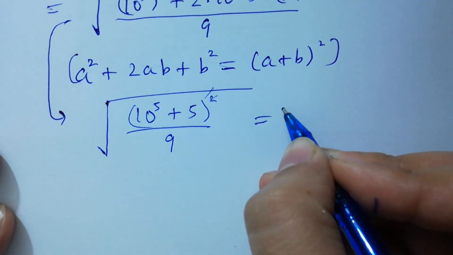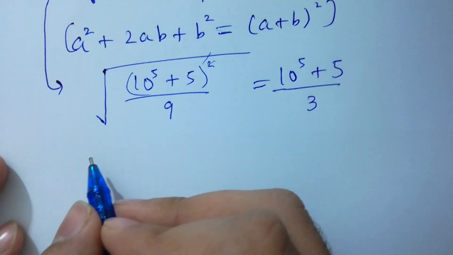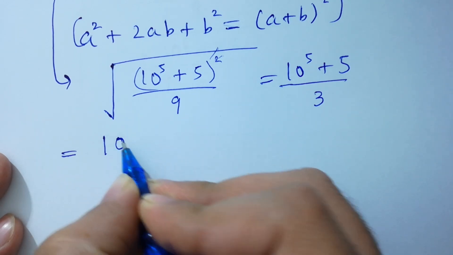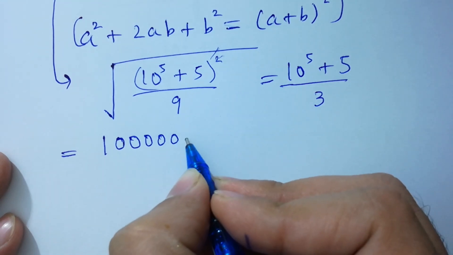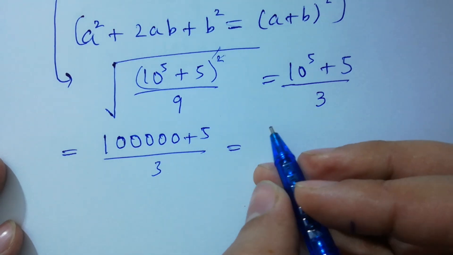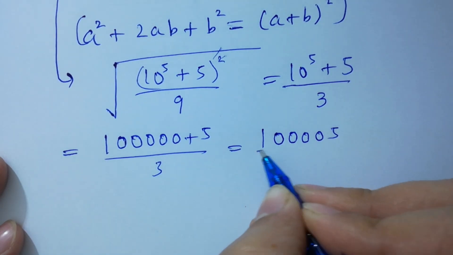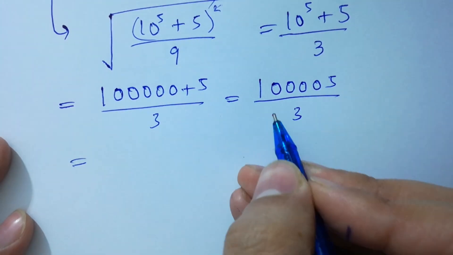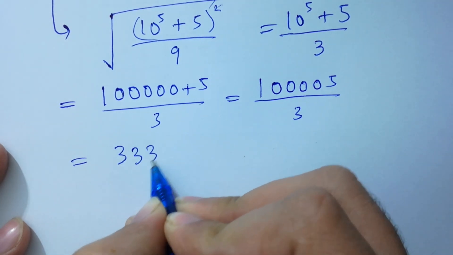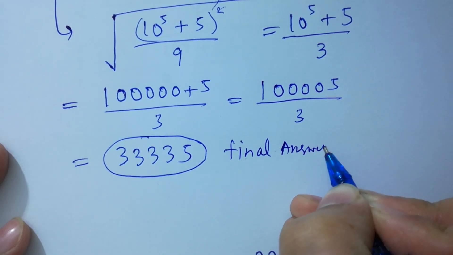Here, the square will be cancelled from the square root. We have ten to the power 5 plus 5, over square root of 9, which will be 3. Next, ten to the power 5 is the same as 100000, so 100000 plus 5 over 3, and here 100005 over 3 is equal to 1 times 4 zeros — 14 zeros — 5 as it is, over 3. And here 145 divided by 3 is equal to, finally, 35 — which is our final answer without calculator.